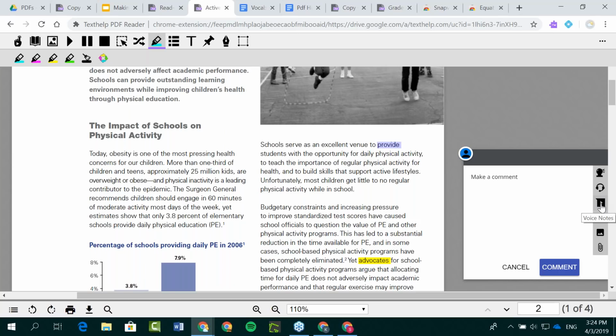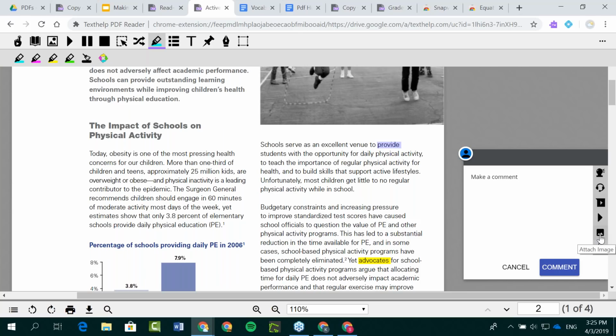So imagine a couple applications of this. For one, a teacher could actually leave an audio recording of their voice providing instructions to a student, providing feedback, or if a student maybe has trouble with typing or just would prefer to be able to give their response orally, they can record themselves giving an answer to open-ended questions in an assignment. And you'll see that little voice comment next to each of the questions rather than the student having to type them out. So a lot of different possibilities here.